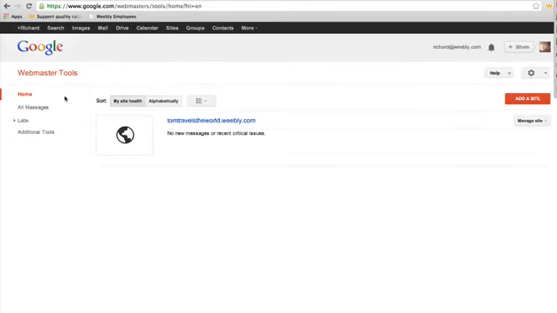Now when you do this, Google wants you to be logged into a Google account of some kind. It can be a Gmail email address. It can be a Google Apps account. Something along those lines. If you don't have any sort of Google account, they'll simply prompt you to create a Gmail address to use as your account. But once you've created that free Gmail address or logged into an already existing Google account, you'll be presented with this page, which will show you all the sites that you've added to Webmaster Tools. The first time you see it, it's going to be blank because you won't have added any sites yet. To start adding the sites, you would click Add a Site right over here.